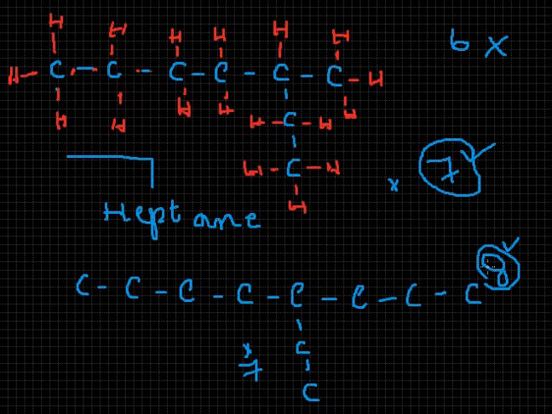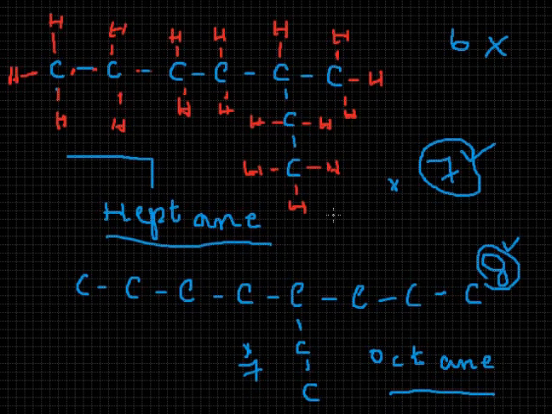Similarly, it has 8 carbons here. You can add hydrogens here later. So this is going to be an octane because it has 8 carbons. So we are going to write here oct. And they have single bond here. So that's why we're going to write here ane. So this is your IUPAC name. Heptane and octane, they are known as your IUPAC names.